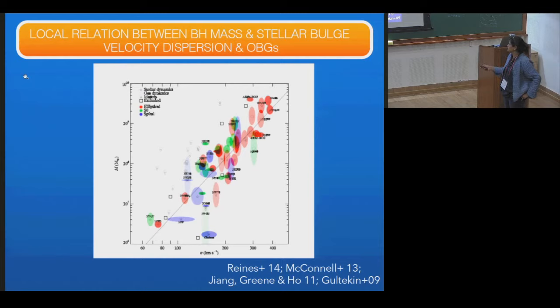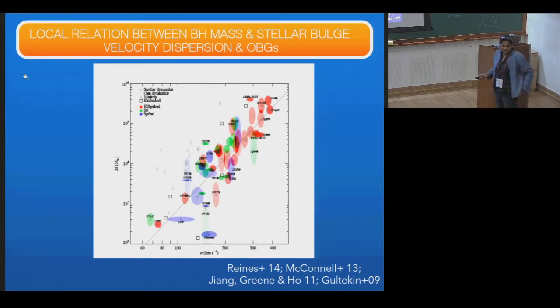This version, I wanted to show this, because these ellipses are giving you an idea of the error and the scatter in these measurements. It's telling you something about the accuracy of black hole measurements. So if you ask people who are real purists, they'll tell you there are only two black holes that have good estimates. One is Milky Way, the other is NGC 4258. And they might concede that M87 now maybe does, right, after EHT results. But that's about it.